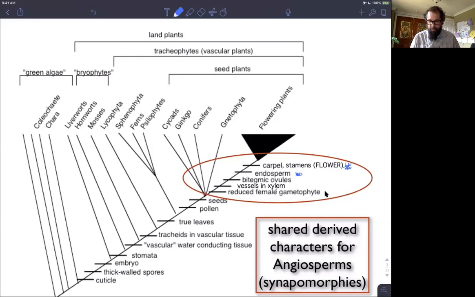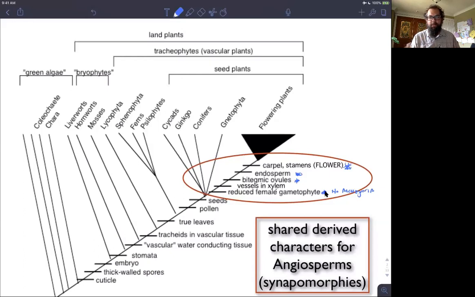Evolution of endosperm, which is a storage tissue that we find in the seeds of angiosperms. We'll talk about that and the origin of that. Some details of the structure of the female reproductive parts, in having bitegmic ovules, and that's an ovule with 2 integuments around it. We'll talk about that. And then the 4th reproductive one is having an overall reduced female gametophyte. This female gametophyte is now reduced to the point of having no archegonia, as we've mentioned before. The archegonia are gone, and we have this ultimately reduced female gametophyte.